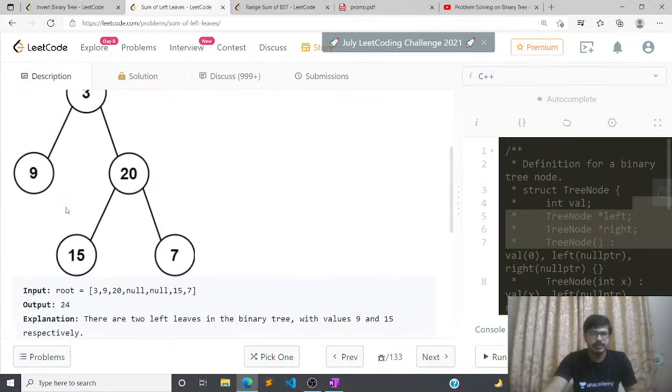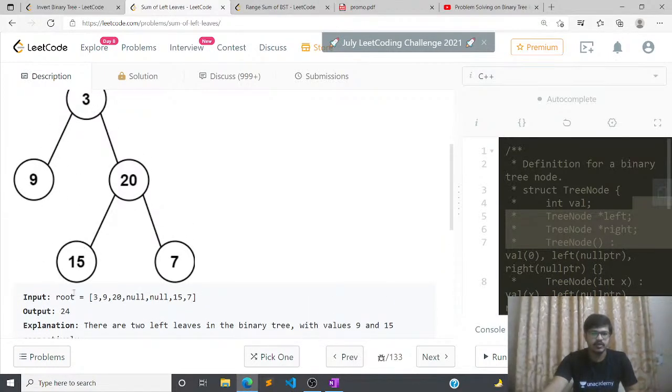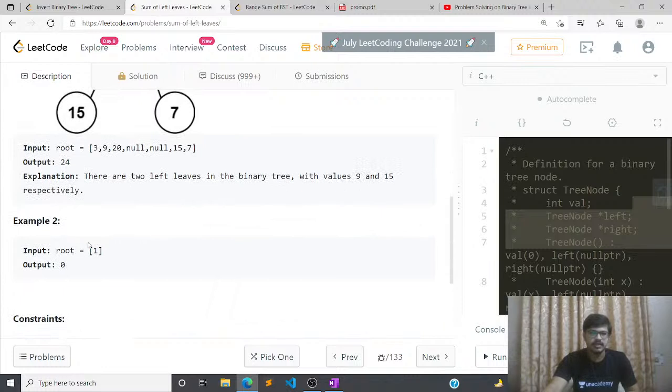So the sum here will be 9 plus 15 equals 24. That is the sum of a left leaf. In this, there is just one root node, so it is neither a left nor right child, so the answer will be simply 0.